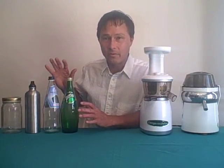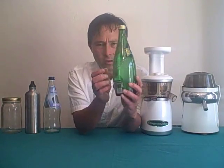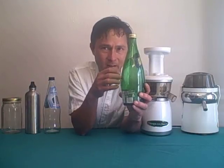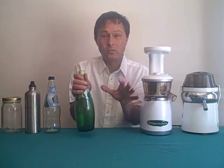But now that we talked about the different bottles you can use, and once again to sum that up, I recommend using a glass bottle. Even better than just a glass bottle, you might want to use one that's tinted, so a darker glass, because a darker glass is not going to let the light in, and the light may also negatively impact the juice quality by breaking it down once it's juiced.